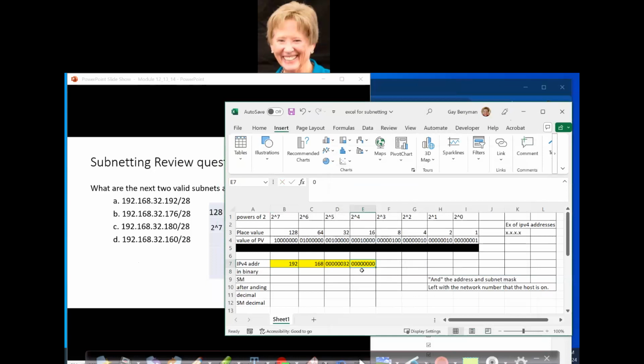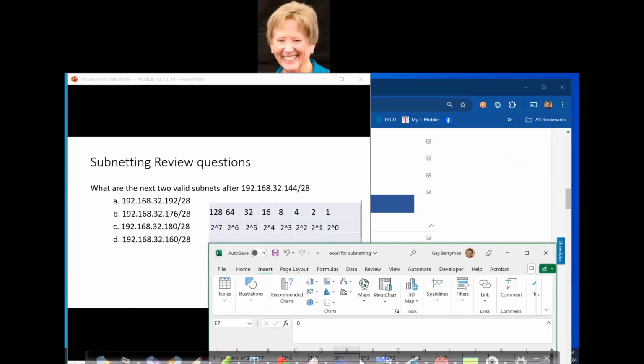My increment is 2 to the 4th, which is 16. So if my increment is 16, the next one after 144 is 144 plus 16, which is 160. Then 176.